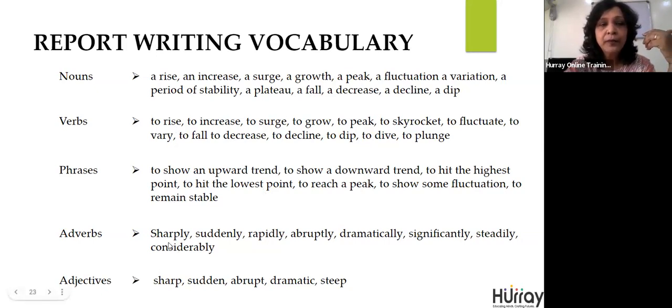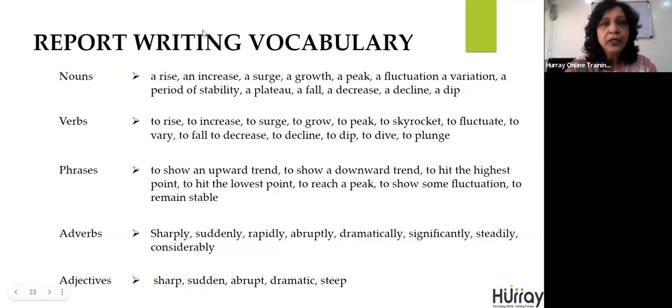So it could be it sharply rose, or suddenly increased, or rapidly plunged. So you could combine the adverb and verb and form your sentences. Adjectives are words which describe nouns. So you can use sharp, sudden, abrupt, dramatic along with the noun. So adjectives should come along with the noun.